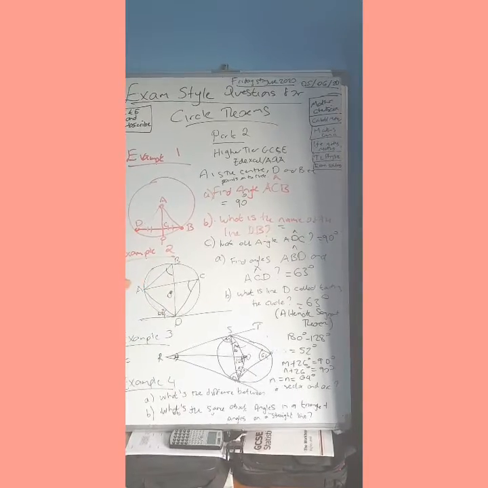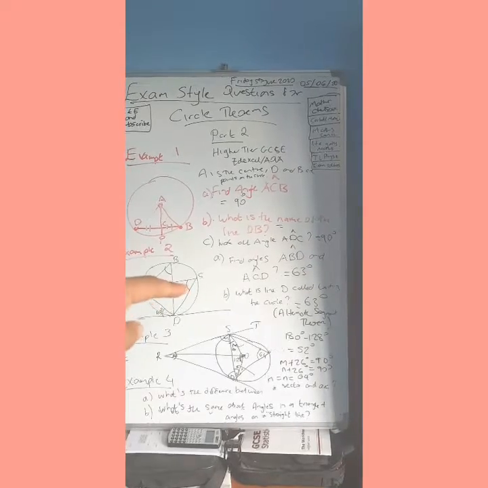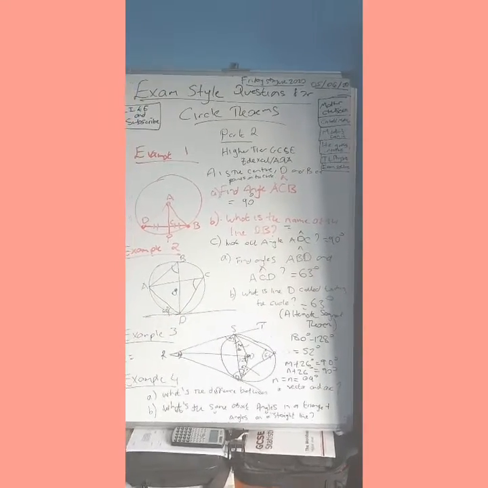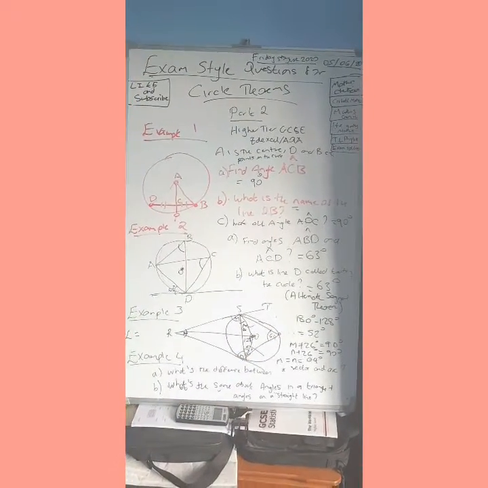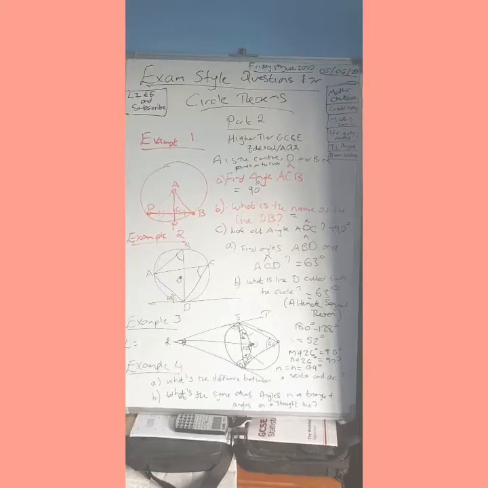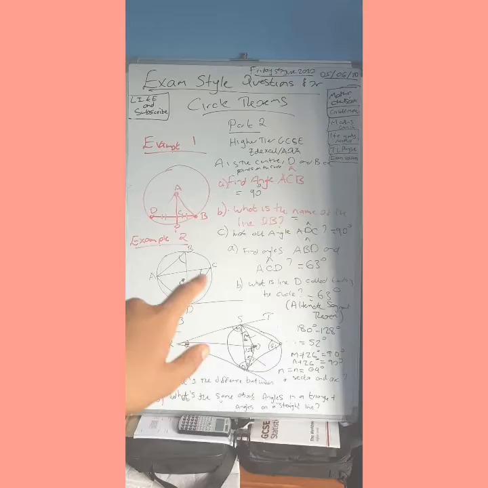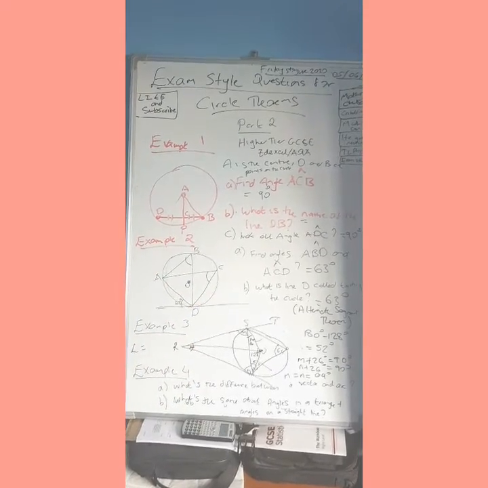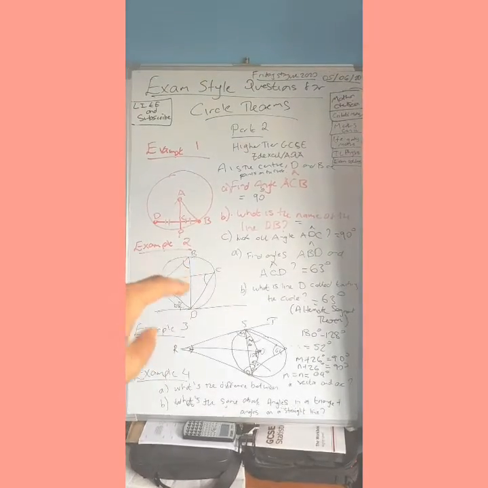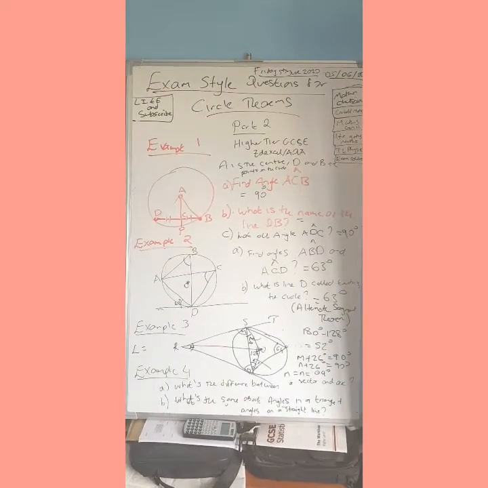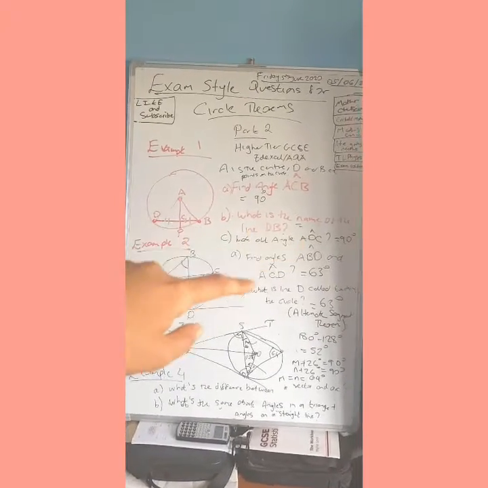For ABD, we're going to work out ACD first, because then we can say ACD is going to be 63 degrees because of the alternate segment theorem. Remember that rule, guys, alternate segment theorem. So that will give us that answer there. Then I can deduce that if that's 63, then that has to be 63 by the other rule, which is angles in the same segment are equal. So these two angles are the same, for that other separate circle theorem rule.